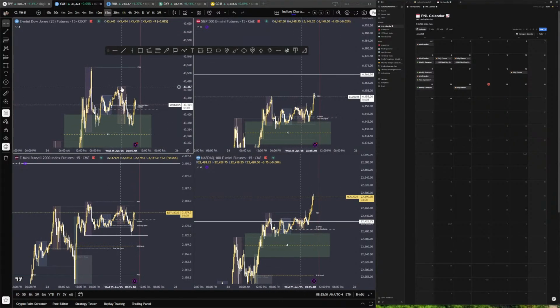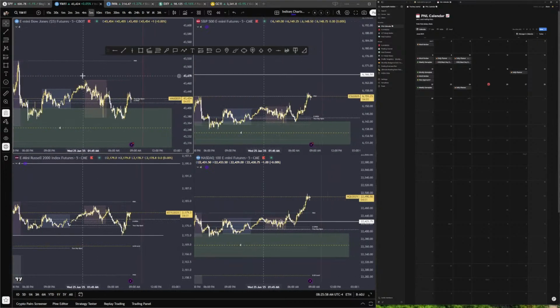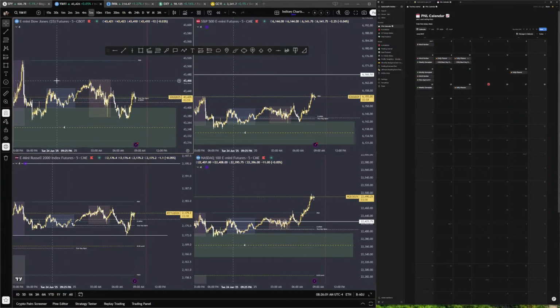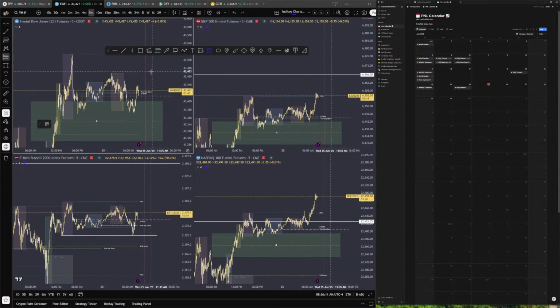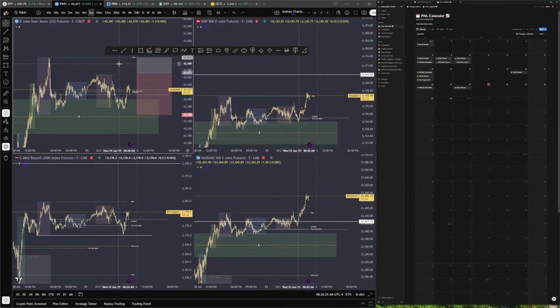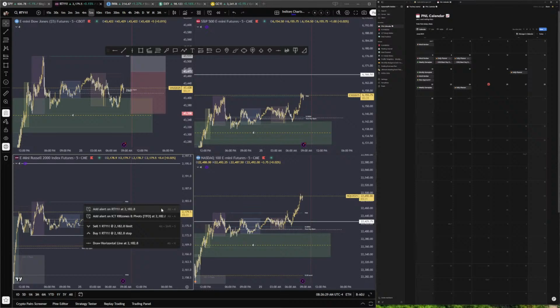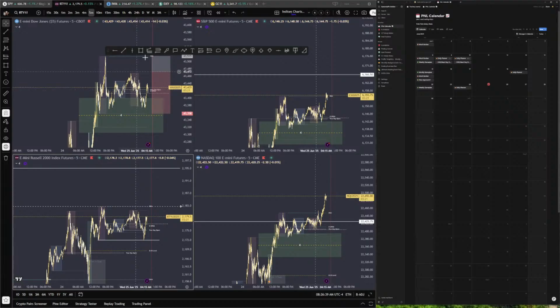So yeah, I like to short this order block. So yeah, basically anything above London highs would be a nice possible short. At least down to these equal lows, possibly this PM low. So yeah, not too bad. Gonna set an alert. And the ES could still quickly come up and gun for these highs. So I'm just gonna be watching Russell if we get some SMT.